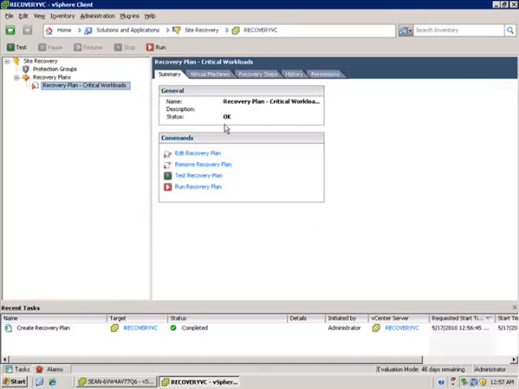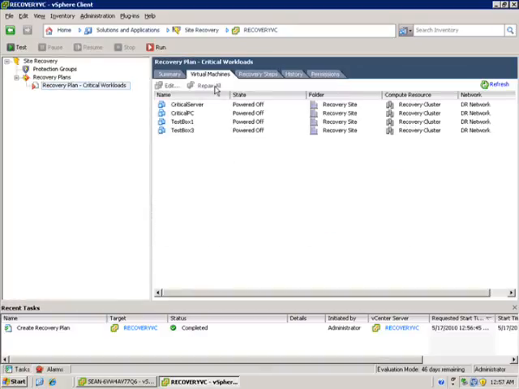And if I click on that, we can see we have a number of virtual machines that are going to be recovered when we test this or actually do a failover.